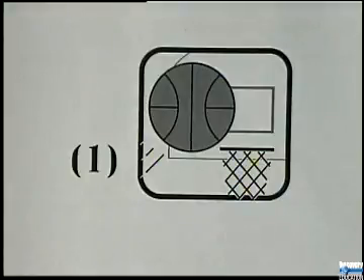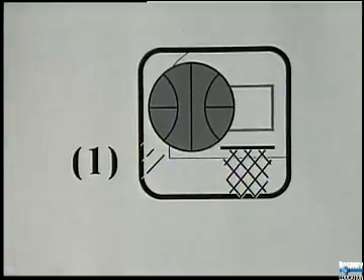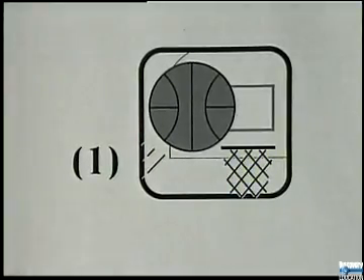Now, on numbers 1 to 10, I'd like you to identify the sport that is pictured in the icon. Okay? Select your answer from the answer key and write the letter of your response next to the corresponding number. Let's go ahead and begin with this one right here, number 1. Please do number 1.